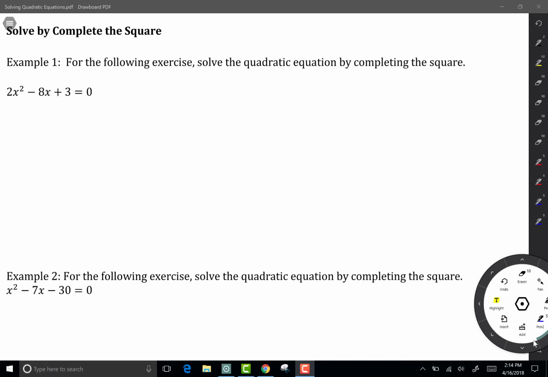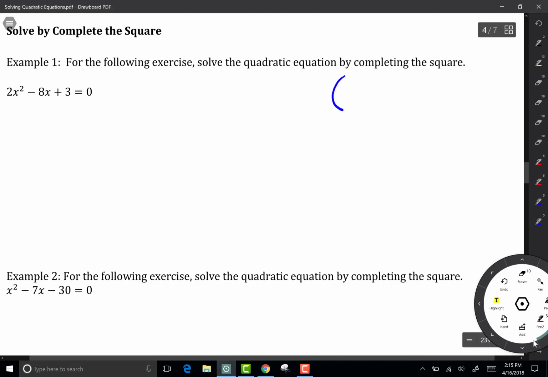In this video, I want to show you how you can use complete the square to solve a quadratic equation. So, the whole idea of using the complete the square method is to set it up in such a way that you can then use the square root property. My goal is to use complete the square to rearrange the equation so I have something inside parentheses squared is equal to something else, with x inside here, and x is nowhere else.